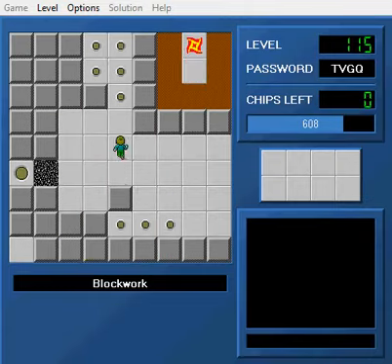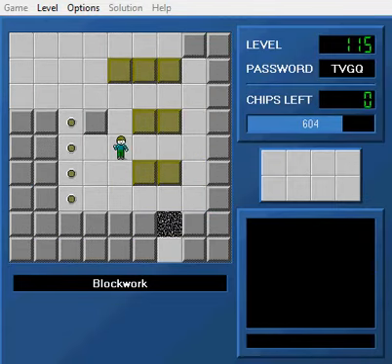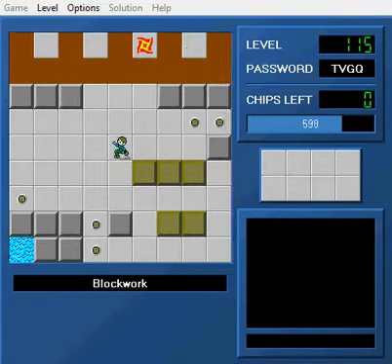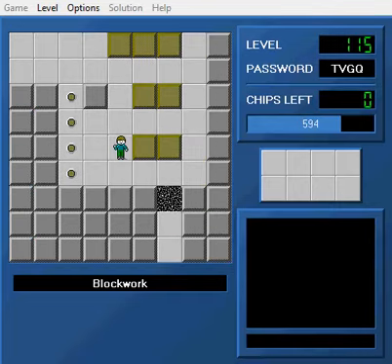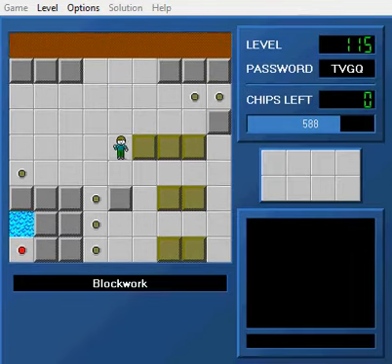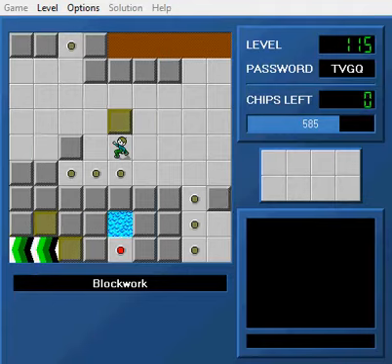Alright, what we got here? Now we got ourselves a little bit of a Sokoban with fireballs involved in the mix, since we don't have enough blocks to cover up all the buttons with just the blocks. So we have to use the fireballs in creative ways, sort of. So we're going to definitely need one up there. I know that, so I guess we're going to go ahead and do that first.